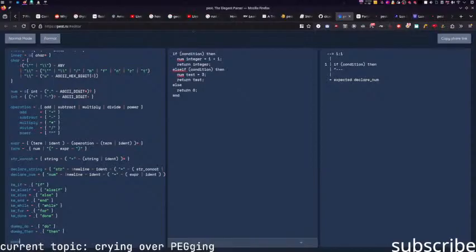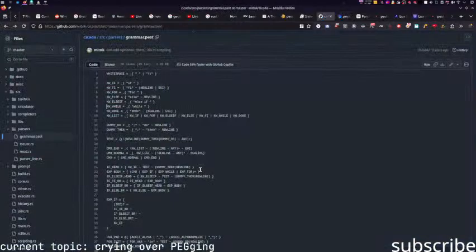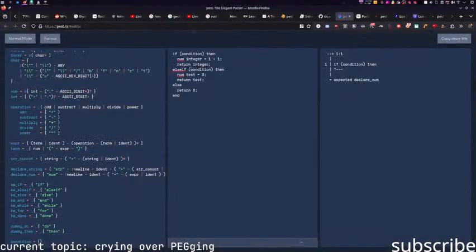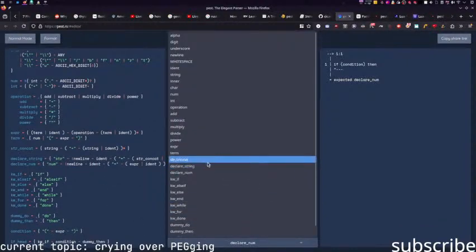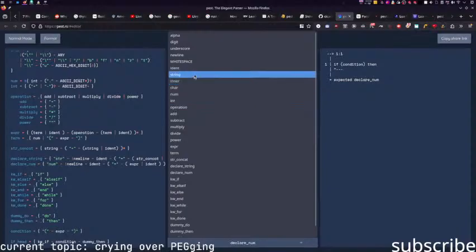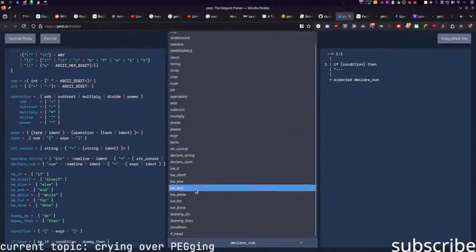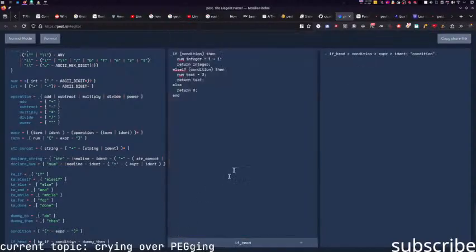Condition we haven't yet defined, but condition is pretty simple to define. So does the condition silence? No, the condition is not silent. The condition, in fact, right here, is an expression surrounded by parentheses. Let's just do that so we can get something out of it. Now we are going to run the rule if head on top of it, if I can find it.